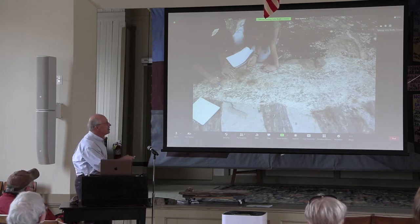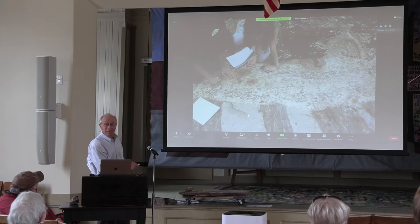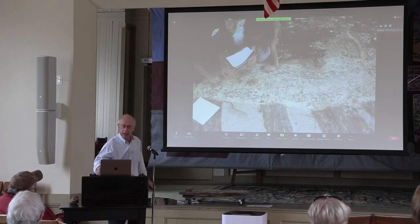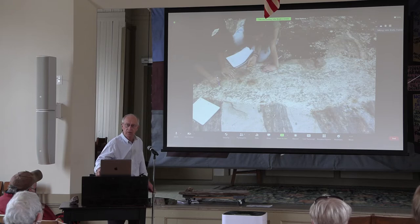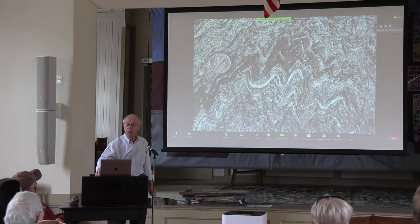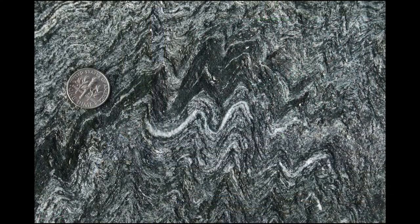All right, so this is a granite, a pegmatite. This is schist. Actually, this is a different granite. This granite squeezed between the layers of the schist. This one cut across it. That's at Turkey Hill in Northampton, where there was a quarry. And you can also tell if you have a metamorphic rock if the rock is ductile enough to make folds.